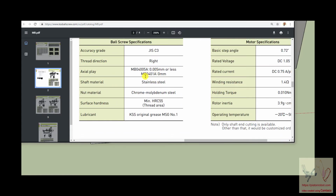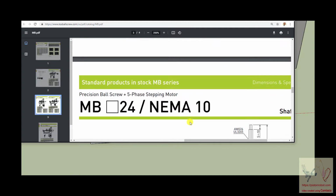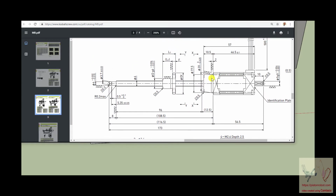Chrome, molybdenum, stainless steel. It's way too expensive to be using this as a toy. There's the motor. There's the ball shaft. Here's the ball nut. So let's go see what we're going to do and see what can be done to make this something that's available that has the advantages of the ball nut ball shaft system, which is very low frictional torque for moving it, and that you have pretty good precision of motion, and you have a nice way to convert rotary motion into linear motion.